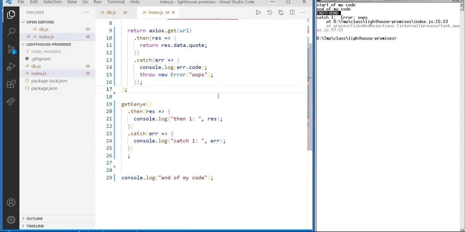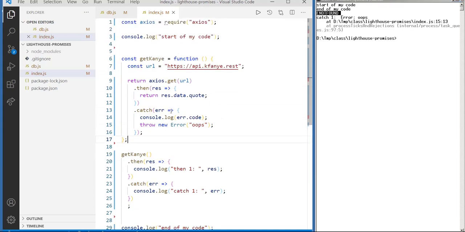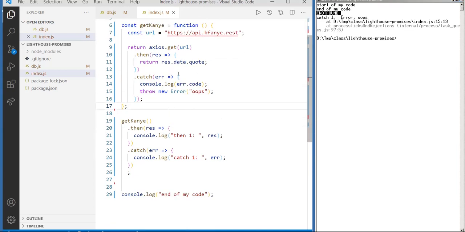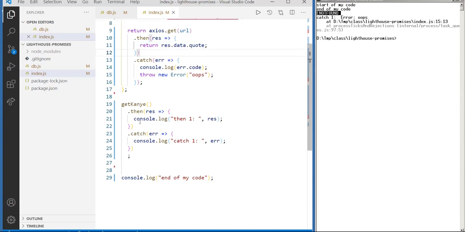Okay. That's kind of the basics of promises, with a little bit of a deeper dive into some cool stuff. Takeaways are: anything you return from a then is available to the next then in the chain. Anything you return from a catch is also available to the next then in the chain. We have then, catch, and finally. Finally is very useful. And we can do cool things with throw if you want to rethrow an error, for instance, even the same error, I suppose.